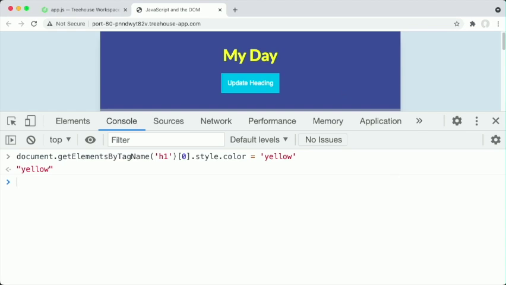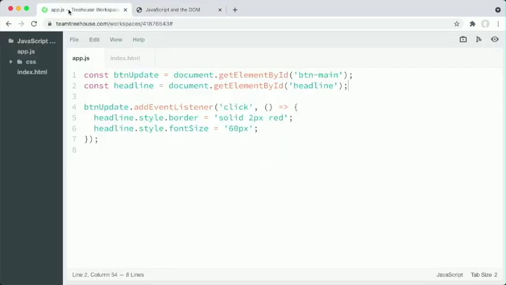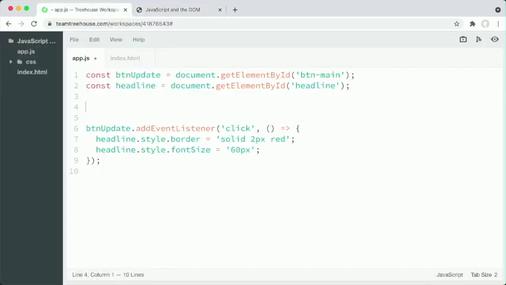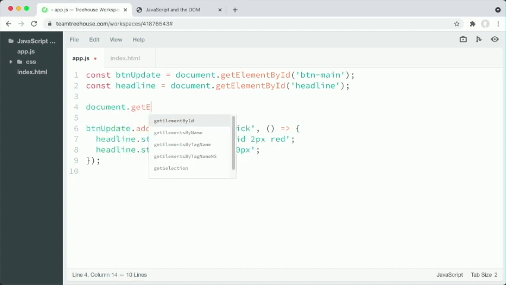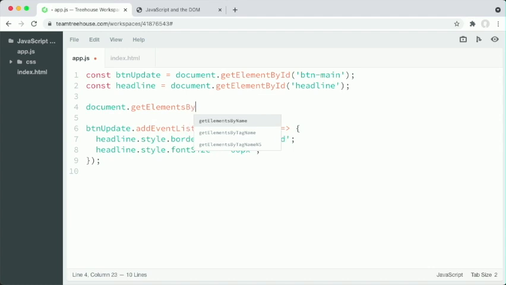getElementsByTagName really shines when you have several elements to select and manipulate all at once. Let's go into our JavaScript file now and use getElementsByTagName to select all the list items in the document with document.getElementsByTagName, passing it the string li. First, I'll try changing their background color.